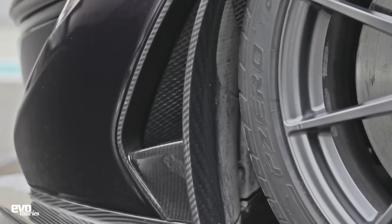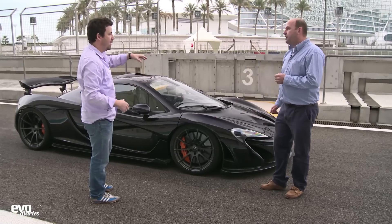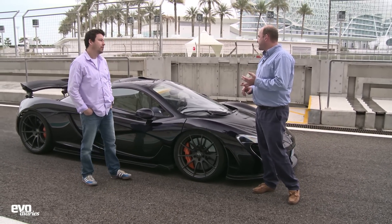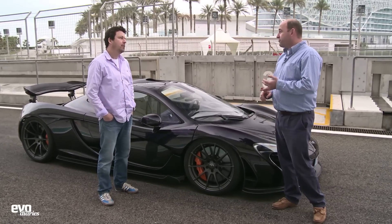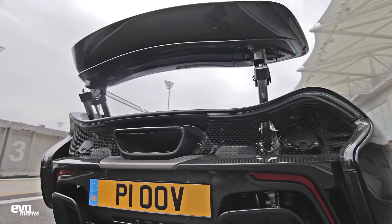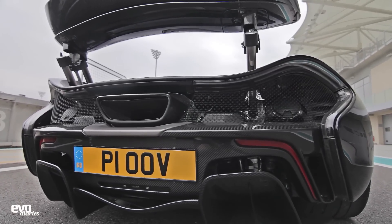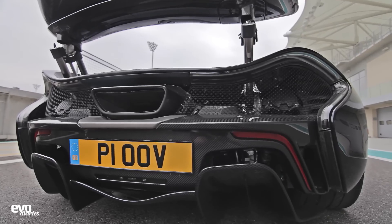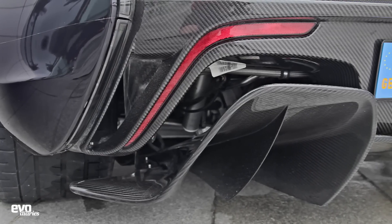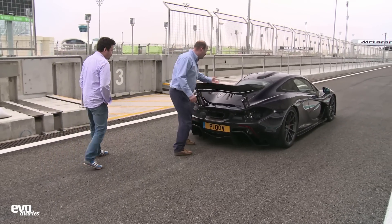It's quite an honest shape - everything has a function, although it's quite stylized in certain areas. What we did is we had the aerodynamicists and the engineers sitting in the studio with the designers, so rather than just giving the designers a free hand sketching, we had those three functions actually in the studio. The back of the car is probably one of the most dramatic areas, with a huge rear diffuser. You can see where the back end is open - that's all about exiting the hot air as well. On the top we have the titanium cover, and again this is all about getting the right air out.